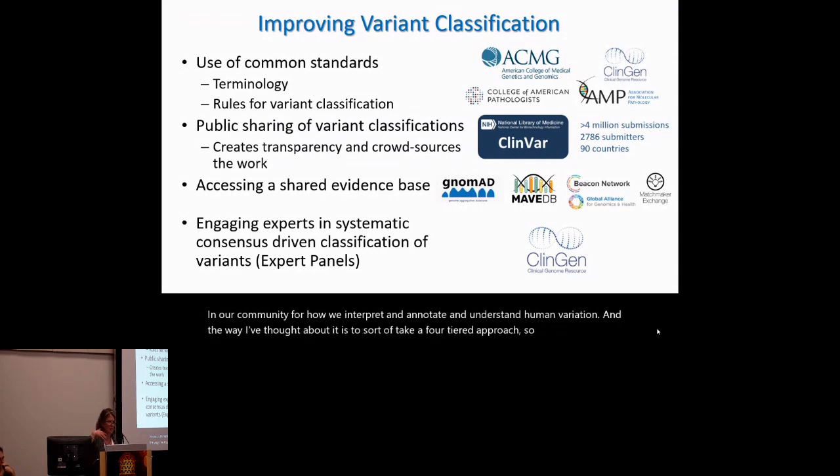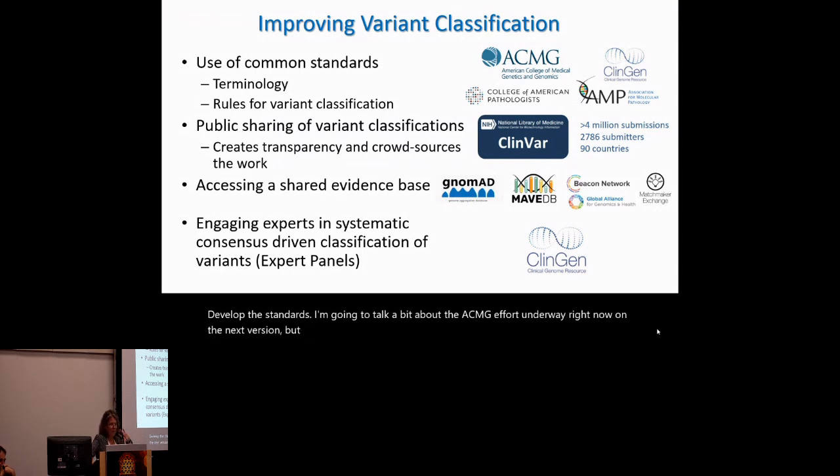So one is to develop common standards for how we look at evidence and classify variants. And if we can put those standards out, disseminate them and teach people how to use them, then the likelihood that every individual person or group classifying variants will do it similarly will increase. So that's step one, to develop the standards. I'm going to talk a bit about the ISMB effort underway right now on the next version.